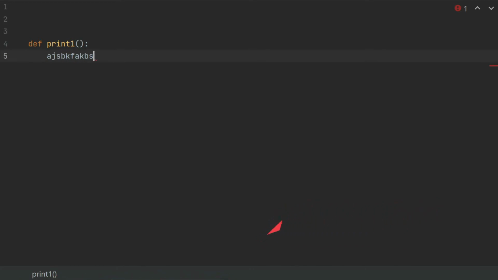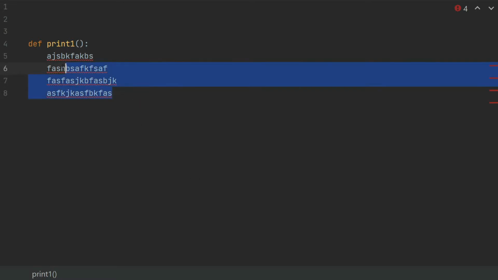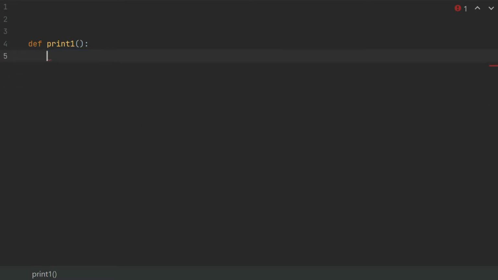Now anything you write here, all the lines of code here, will be inside the function. They will only be executed when this function is called. So for example, in this function, let's just print hello everyone. Let's execute the program now.